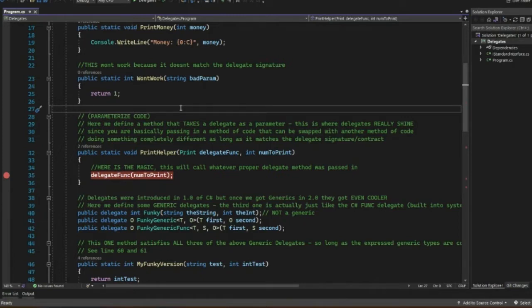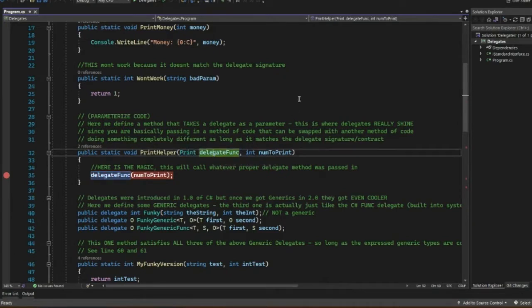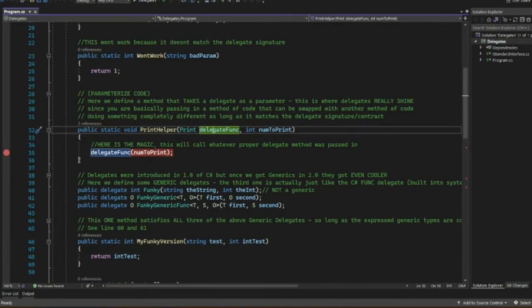But the final outcome is, maybe you want to log to a file. Or you just want to log, and you don't care where it logs to. Delegates allow you to do this kind of thing where I don't care what you're doing inside of your method. Do whatever you want. This print helper is just going to call it.